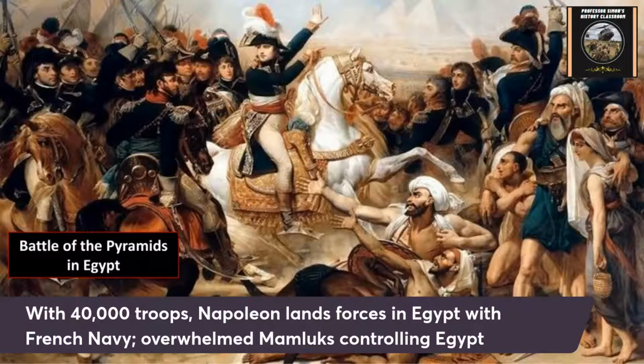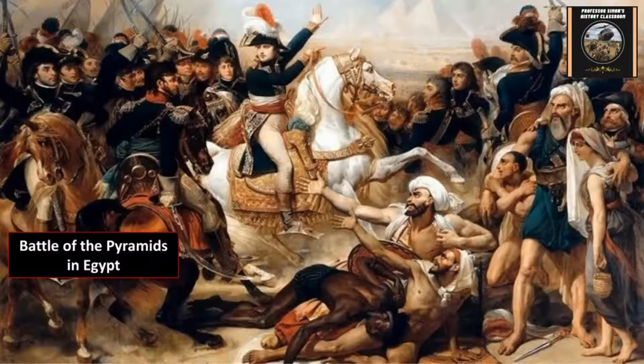And Egypt at the time was defended by forces called Mamluks, which were mercenaries of the Ottoman Empire. And they couldn't match Napoleon's forces. On July 21st, 1798, Napoleon's forces just crushed their armies at the Battle of the Pyramids, which took place near Cairo. And then from there, Napoleon was able to march on Cairo, which was taken. And so he would occupy Egypt and later part of Syria from 1798 to 99.